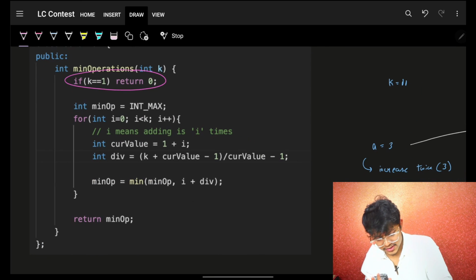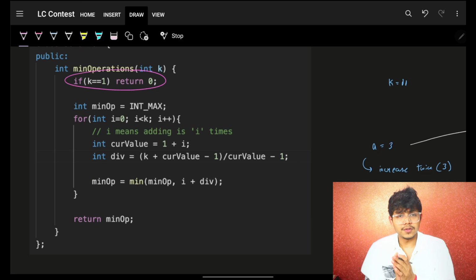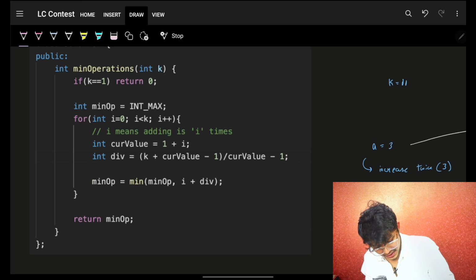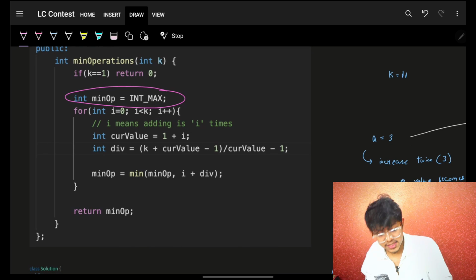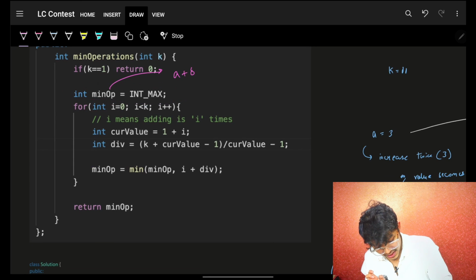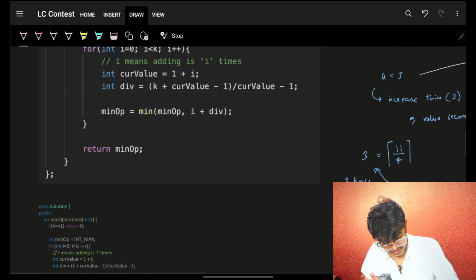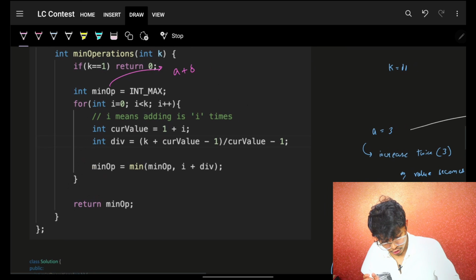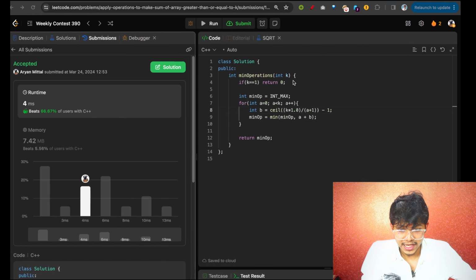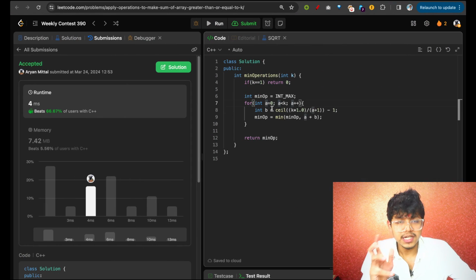Again, I took this condition. You want, you can do it. If you don't want, it's up to you. But then I went on again. This is the minimum operations. This is nothing but I have to minimize a plus b sum. This is the code which I did not change. Let me show you the code which I changed. So this is the code which I will take.